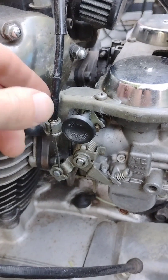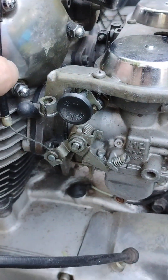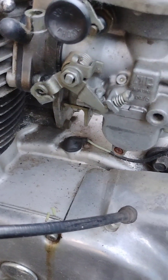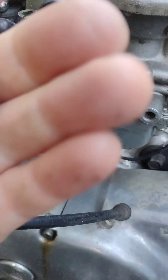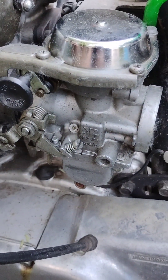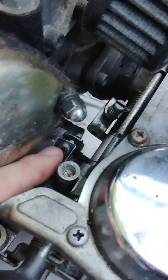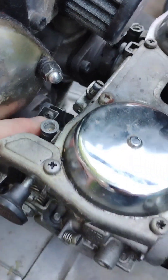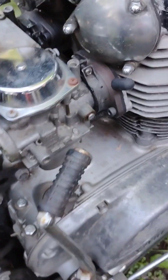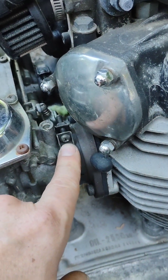Getting the throttle cable off isn't very difficult — merely pull up here, pull it out like that, and then we can pull it completely out of the slot. Now we've got our cable free and clear. Next thing we're going to do is grab a Phillips screwdriver, go in here, loosen that Phillips screw, and come all the way around to the other side and loosen up that Phillips screw too.